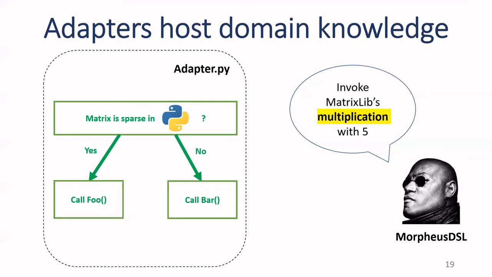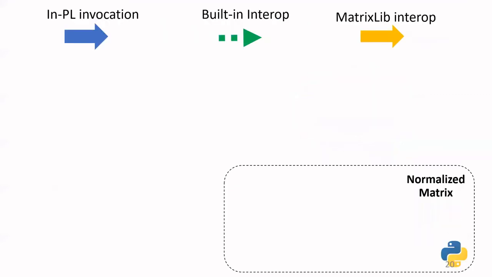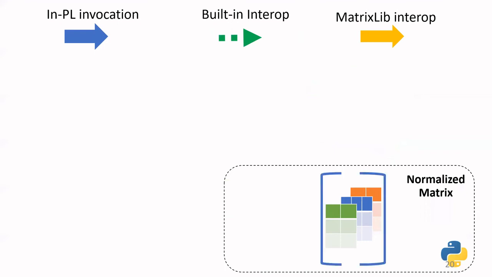With MorpheusDSL and Matrixlib out of the way, I think we're ready to revisit our architectural diagram. So let's review. We're given a normalized relational dataset and we want to train some machine learning model over it. Instead of materializing a join, we can construct a normalized matrix, an abstraction that wraps over the dataset's base matrices but exposes the interface of a single matrix. Now, we can feed in the normalized matrix to some machine learning algorithm as the input.